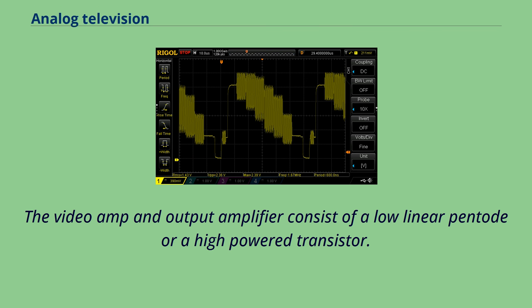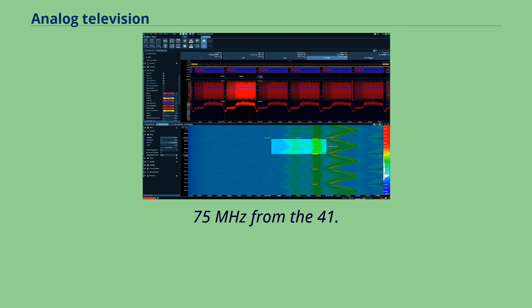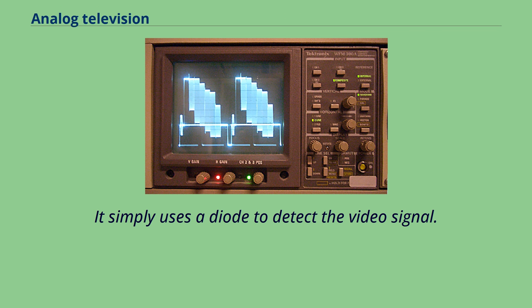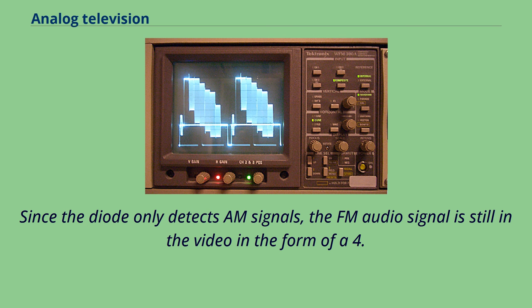There are two ways to attack this problem. We can detect the signal before it enters into the video amplifier, or do it after the audio amplifier. Many television sets use the after video amplification method. After the video detector, the video is amplified and sent to the sync separator and then to the picture tube.